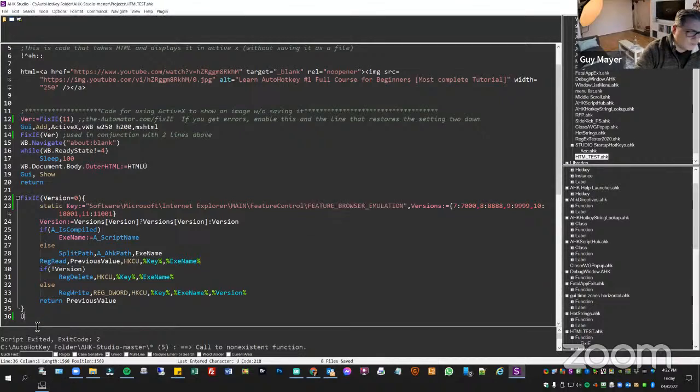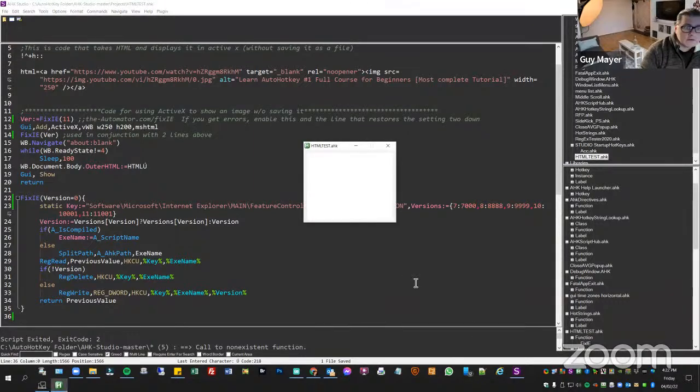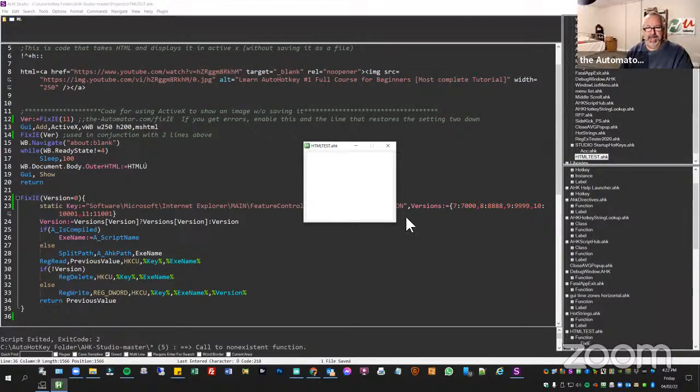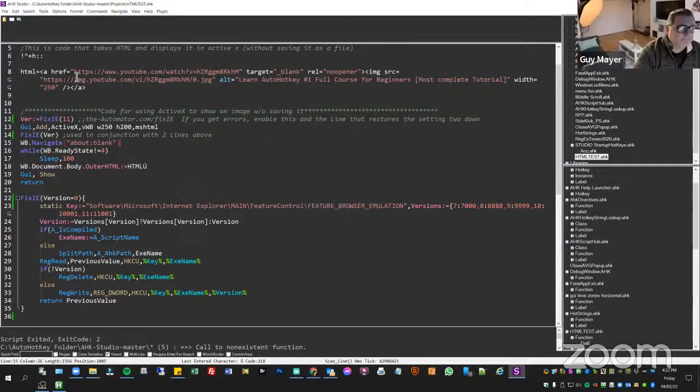I don't know why it's thrown in this letter. Let's try this again. Okay, hit hotkey. Yay, no error. Might get a blank. Can you take that URL on line 8, the href, and just make sure you can navigate? Yeah, sure. So basically, what am I doing? That, is that correct? Yeah.